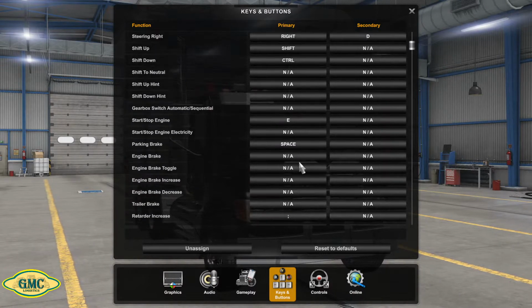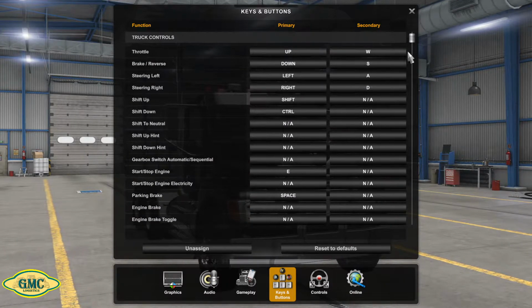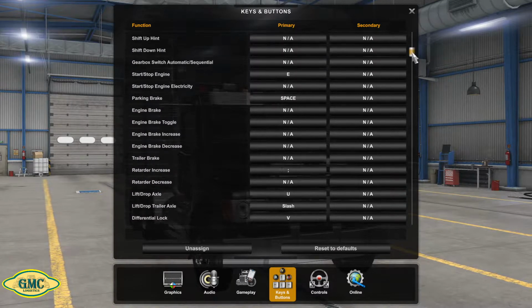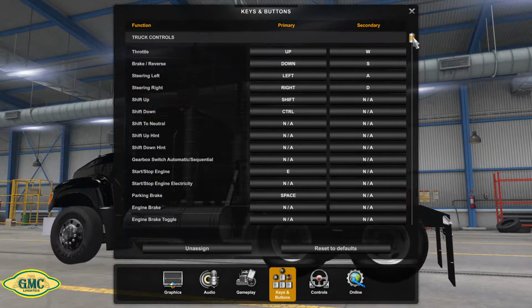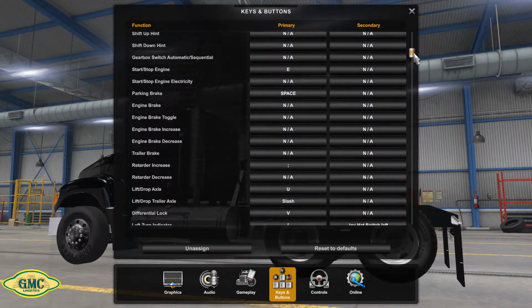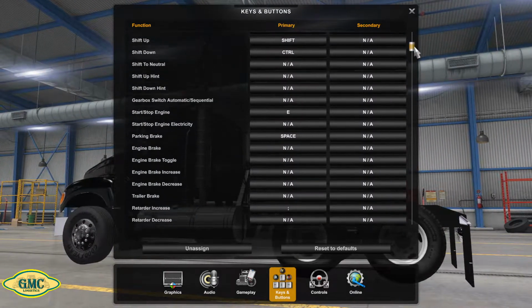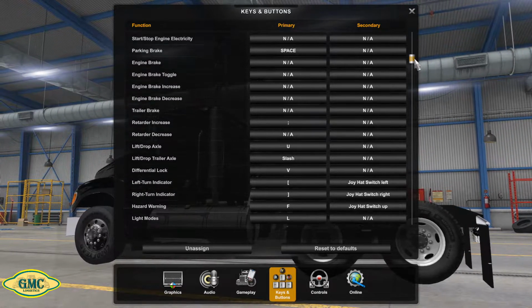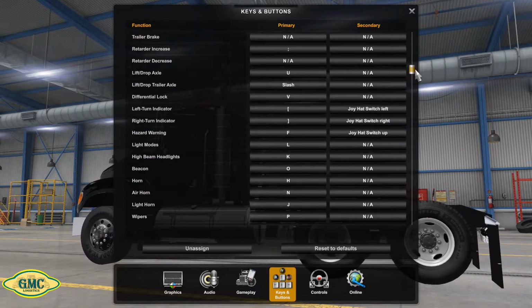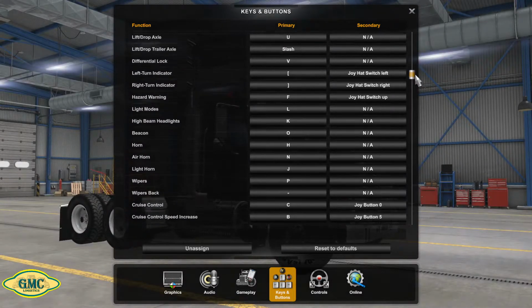Now, a lot of you guys have issues where you're using the keyboard together with game controllers from Xbox or game controllers from PlayStation, the way I'm using.